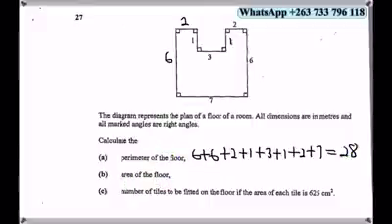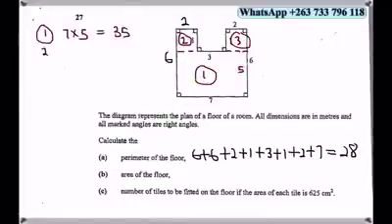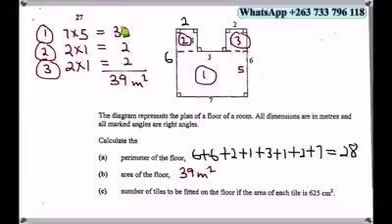Area of the floor, we are going to divide our shape into 3 shapes. So this is shape 1. So this will be, since this is 1, this will be 5, this will be 7, this will be 1, this will be 2. Therefore, let's find the area of the first shape. 7 times 5 is equal to 35. Of the second shape, 2 times 1 is equal to 2. Of the third shape, 2 times 1 is equal to 2. Then we add. This will give us 39 square meters.